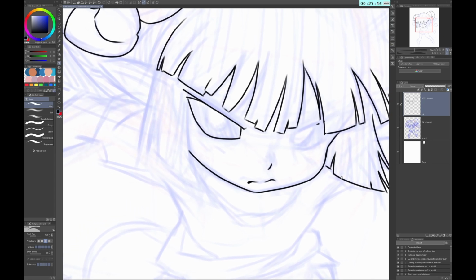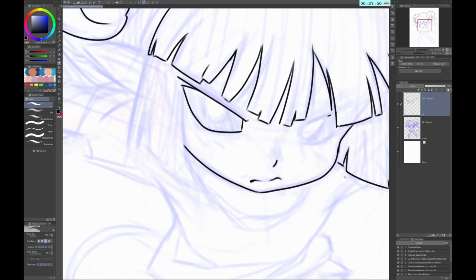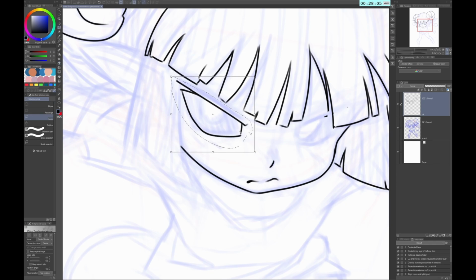So I'm just taking a bit of a hard look at it. I think I edited out me going for a cuppa just there. So this is 5 minutes just passed, so I want to get a fresh pair of eyes on it. If you do need to do the same thing, whenever you're drawing, do take breaks. Your productivity resets back to full, because after 2 hours, your productivity just tanks. You feel like you're doing a lot because you just get tired, but you're not actually getting anything done.